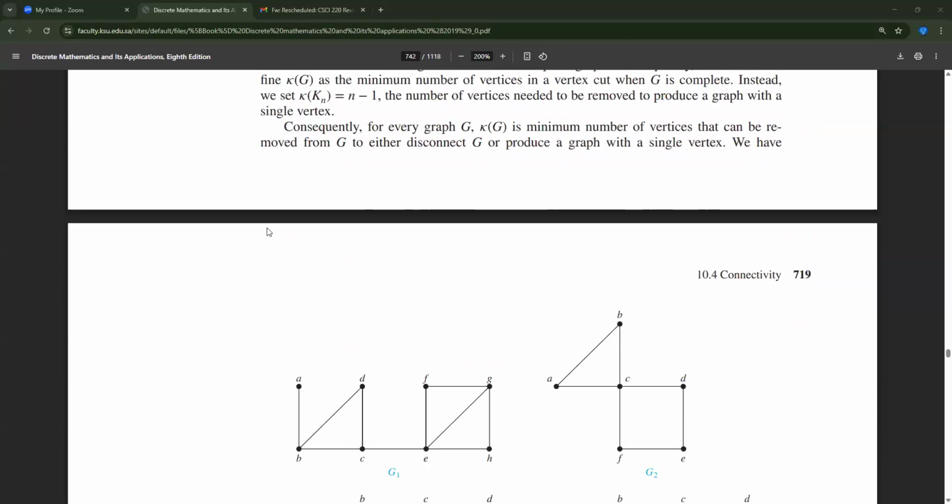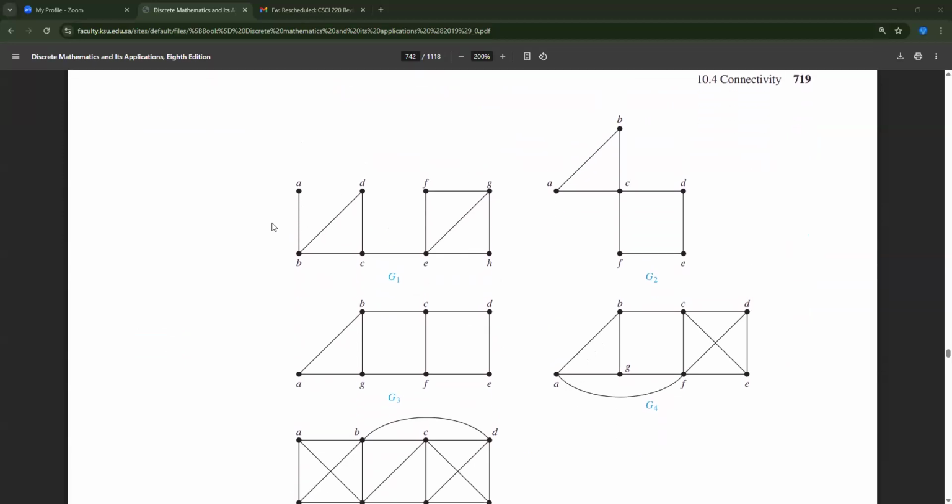And then when it comes to vertex cuts, right? Basically, if I gave you a graph, let's say G1, the minimum number of edge cuts is, say I take away this. Right now it's just one graph because I can go from any point to any other point. When I take away this edge, now it becomes two distinct graphs. I can't go from C to E, and thus I can't go from anywhere in this graph to this graph. So the minimum number of edges in this scenario to make this graph disconnected is just one. I remove one edge and it's disconnected.